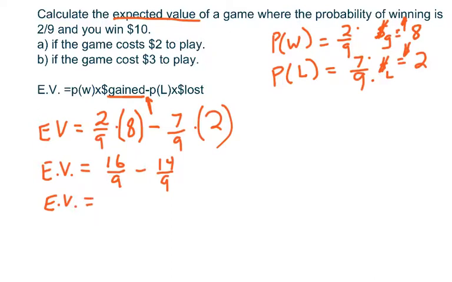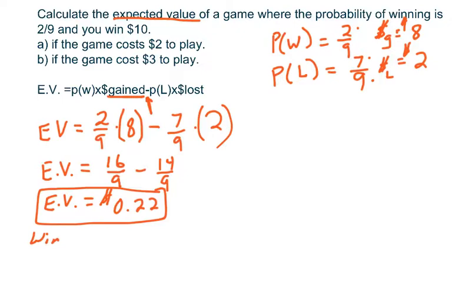So it would be 2/9. And that's just a fluke that it worked out to be the same as the probability. But in money terms, 2/9 is the same as saying 22 cents. So now, what does this number mean? Well, this means that a person can expect to win 22 cents every time they play the game.